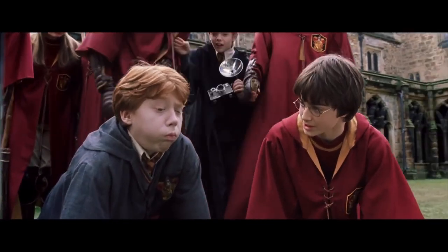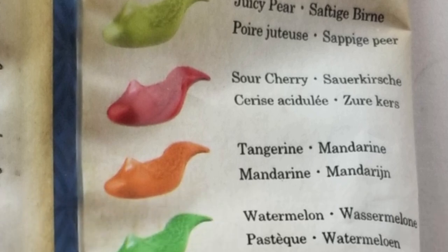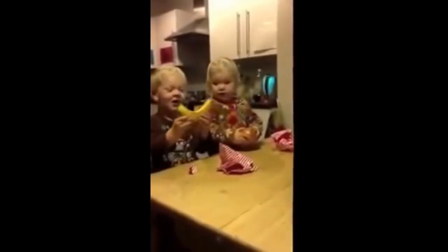Oh, jelly slugs. Oh, I hope you have a spell to stop me from that. So there's juicy pear, sour cherry, tangerine, watermelon, and banana. A banana! My present! A banana! We might watch too many YouTube videos. I got a banana! Not your banana!